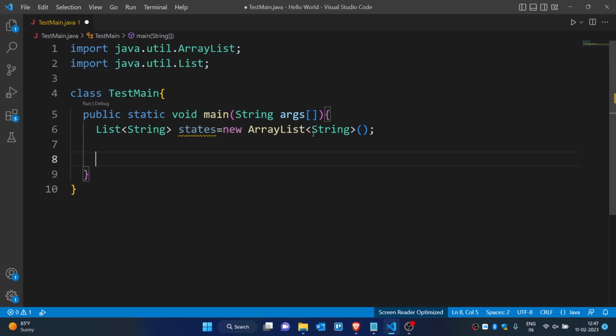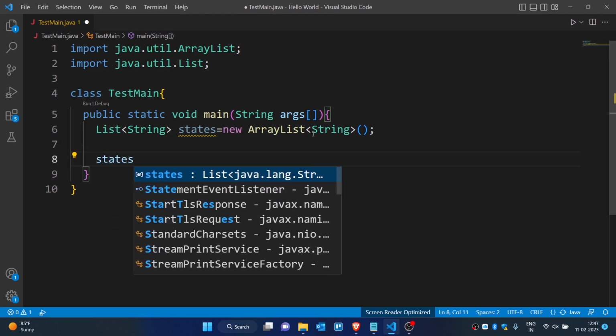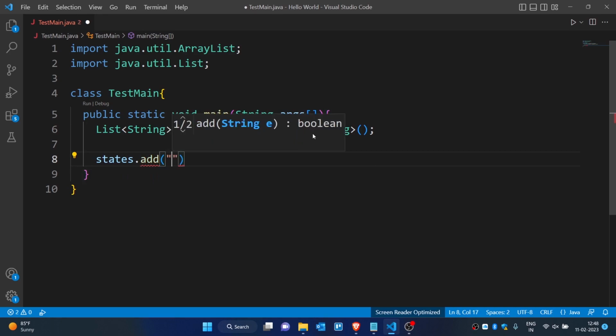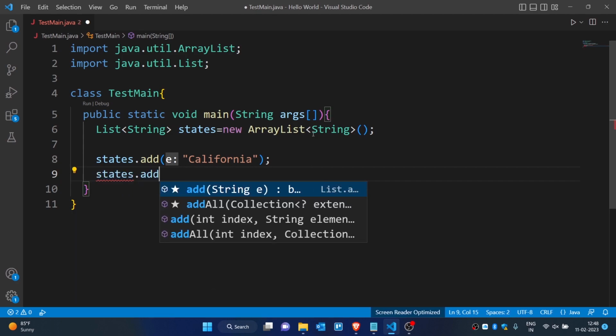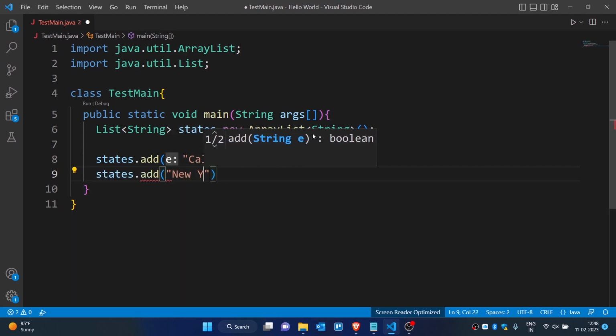Now to add elements, I'll call the variable dot add and add in cities like California. I'll add states.add New York.